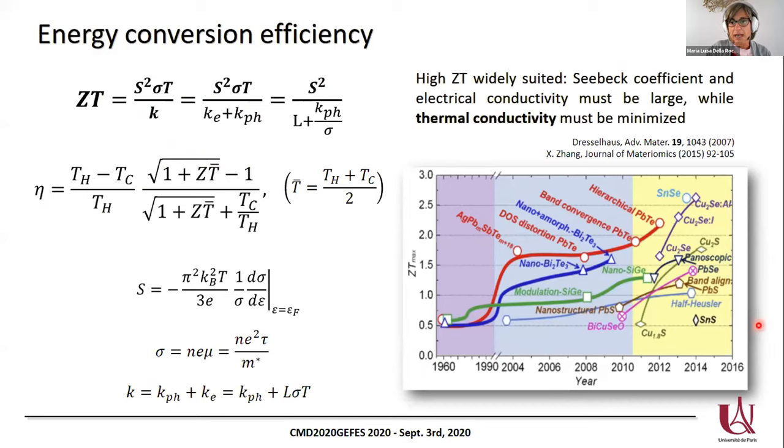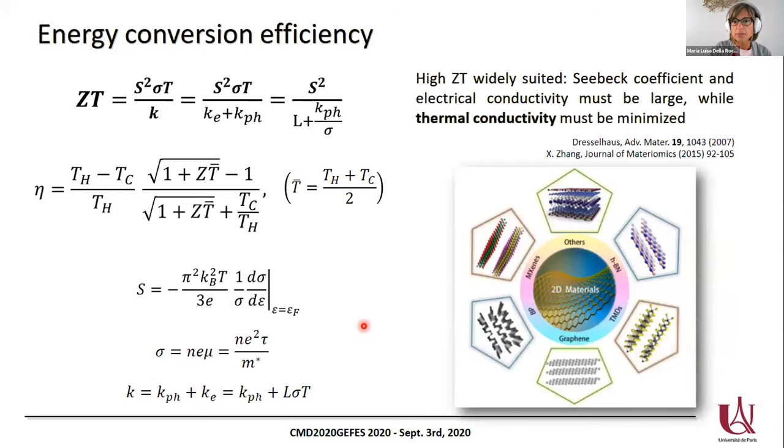Over time, it has been well demonstrated that by working on new materials, by playing on the electronic structure and the density of states of materials, for example lead telluride, bismuth telluride, silicon germanium, or new materials, the ZT value has increased, with a maximum value of the order of 2.5 actually, which corresponds to energy conversion efficiencies of the order of 20%. In this context, bidimensional materials open new pathways because we can do a lot of engineering, for example by heterostructuring, and also we can play on intentional defects, or on grafting, and we really can manipulate the density of states.